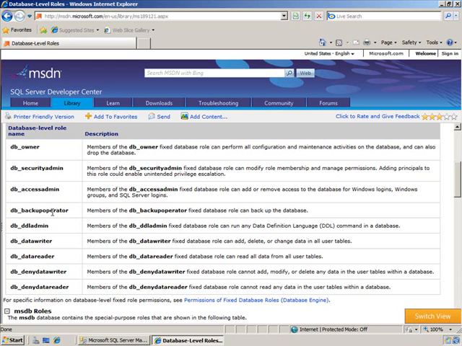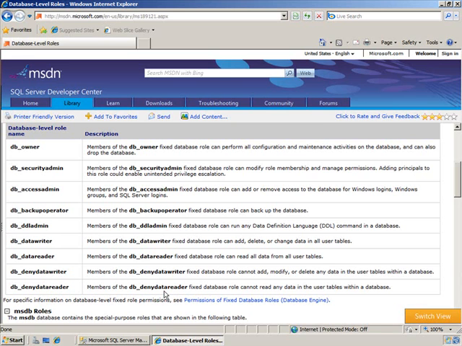Then you have a backup operator, which allows you to run backups, a pretty handy role to have. DDL admin, data definition language admin, allows that user to run your data definition commands. It gives you a lot of latitude to administer the server. Then you have a data writer role, which can add, delete, or change data in all tables, as opposed to a reader role, which can only read. Sounds pretty handy, right? People who only need to do reports and never update data, don't put them in a position where they can accidentally do it. They're in a reader role. And then you have roles specifically for denying access. You can deny the ability to write, deny the ability to read data.